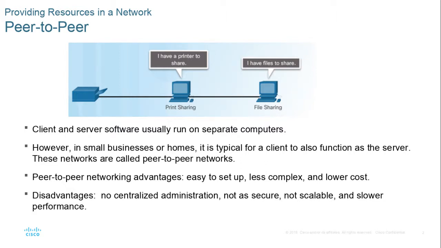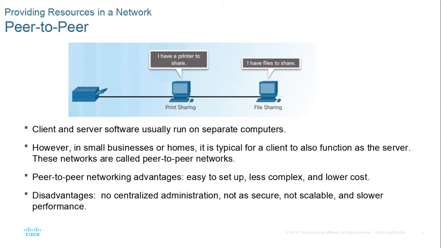Now, other people, this is a small company, they can't afford to buy laser printers for everybody. Well, the laser printers are pretty quick. One laser printer can serve several users at the same time. So that user that's running the print sharing computer, he can right-click on his computer and share the printer. And then everybody else can see that. They can go into their network neighborhood, they can go from their computer, they can share stuff. So the guy in the middle is sharing the printer. The guy on the right is sharing files. Maybe he's sharing the accounts receivable file, and he needs to print it.